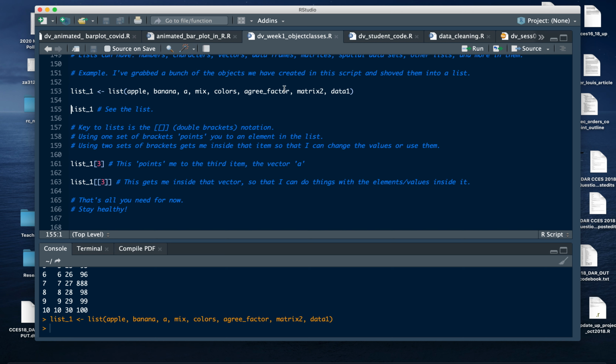Now let's look for a second at the structure of the list. So see, we have some individual numbers. We've got a vector. We've got another vector. We've got the character string. This one is the factor because you can see the levels, right? This one is a matrix.